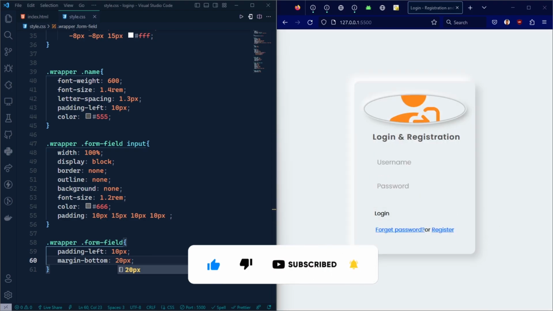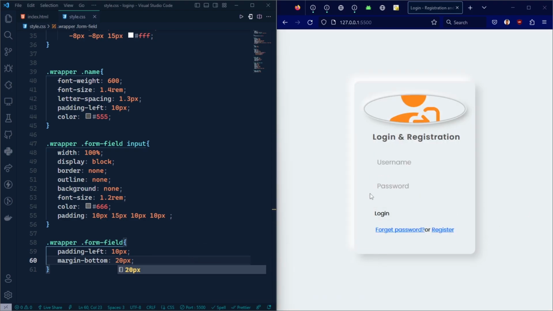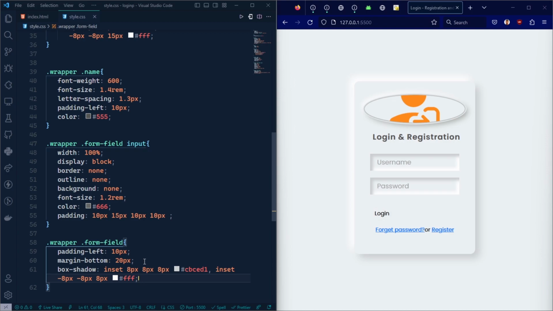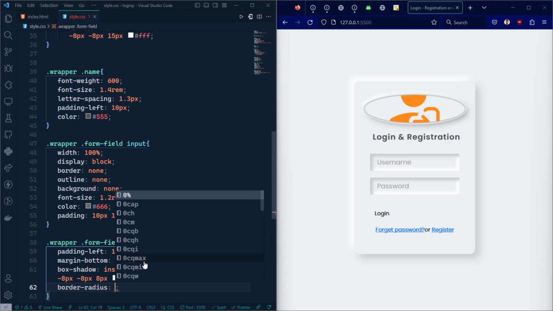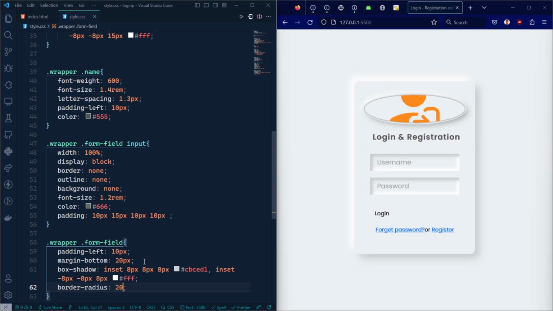Okay, and then let me put the box shadow property that I defined earlier, like so. Good. And border radius, I want it to be 20 pixels.